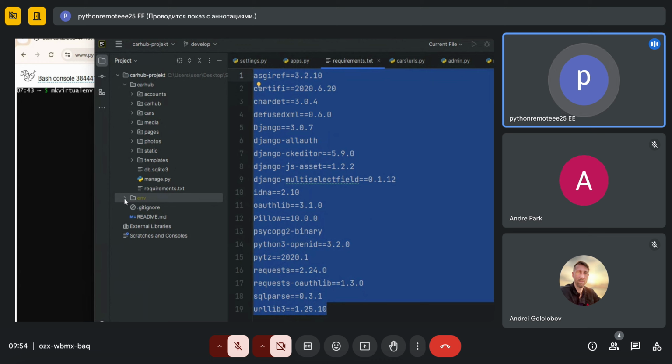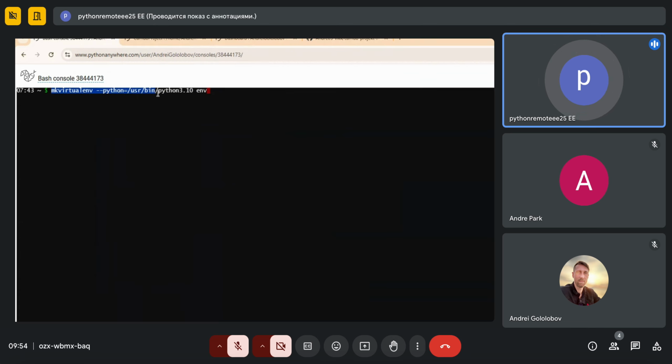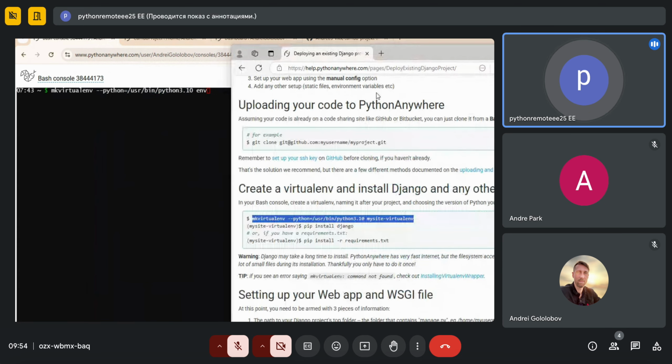So that's my environment. The way we created the environment here is a little different from how we do it there. This is the way they want you to create it here. So this name can be anything that you prefer. On their website, they call it my site virtual environment, but for me, I call it env.